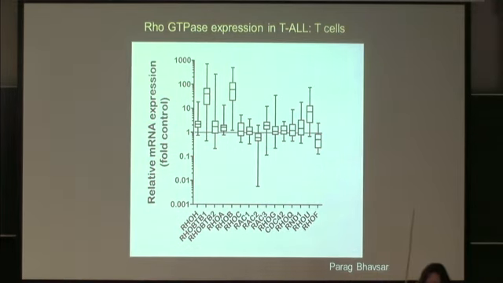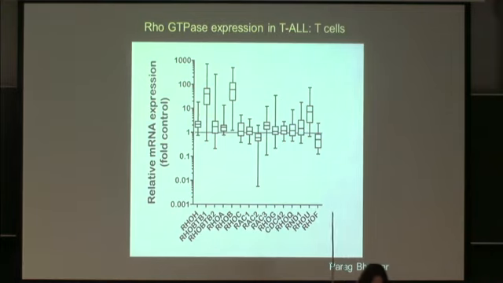So one other thing we've been interested in is, we've got all these 20 Rho GTPases, as I told you, and are there differences in expression of these between different cell types? One thing we did is to compare leukemia cells that are derived from T cells with normal T cells, to see if there were differences that might explain some of the differences between T-cell leukemia and normal T cells. This is done by looking at the messenger RNA levels and comparing them in lots of leukemia cells with the primary T cells.